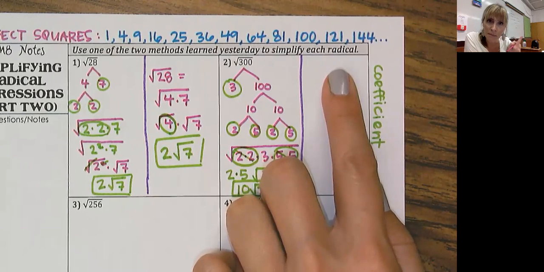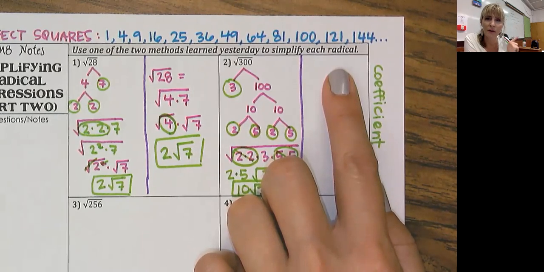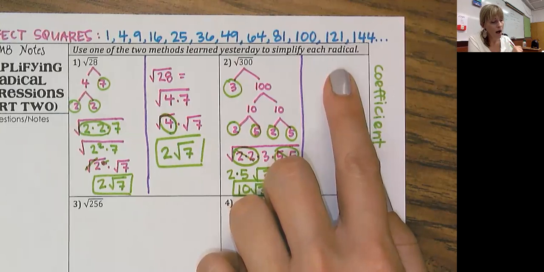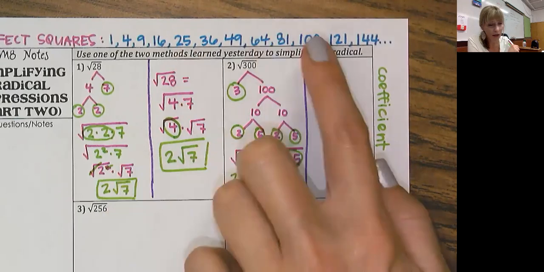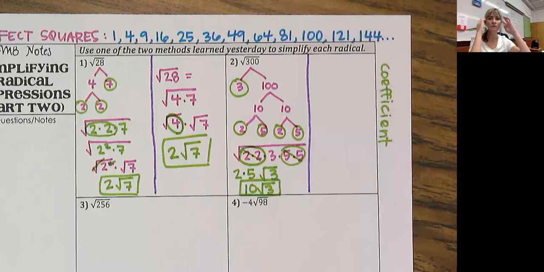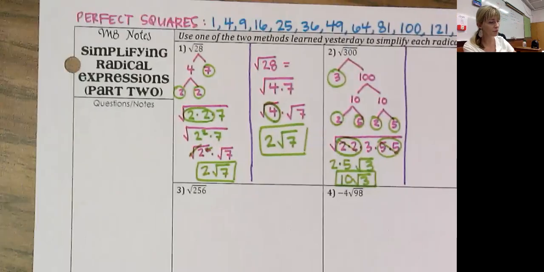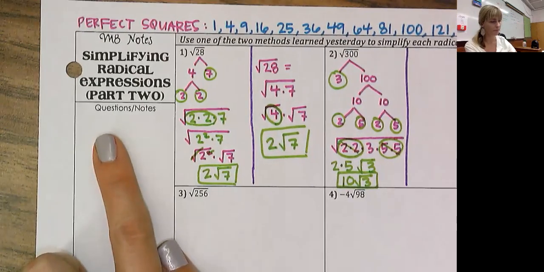The number one mistake students make, are you listening? The number one mistake they make is that they find a perfect square, but it's not the largest one. For example, 25 goes into 300, but it's not the biggest one on this list. 100 also goes in. So sometimes we start dividing by perfect squares and we get a little lost or forget to keep checking. So before we go to that, I want to share with you a couple things over here.